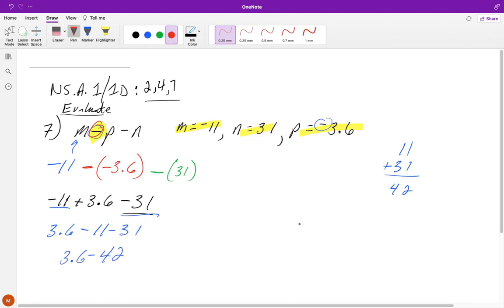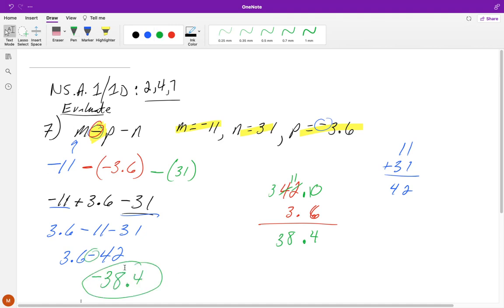And then from here, when there are different signs, when we subtract with our decimals, we know we have to make sure we line everything up in the correct order, our ones with our ones, and so on. So we need to put the decimal here, and we can add the 0 after 42. And now I can go ahead and borrow the 1 to give me 10 tenths. So this will then give me 4 tenths. And then I will borrow from the 4 to give me 11 ones, and 11 minus 3 is 8. And then we can bring down the 3. And since the larger number was negative, it is negative 38.4. All right, that is it for this section.